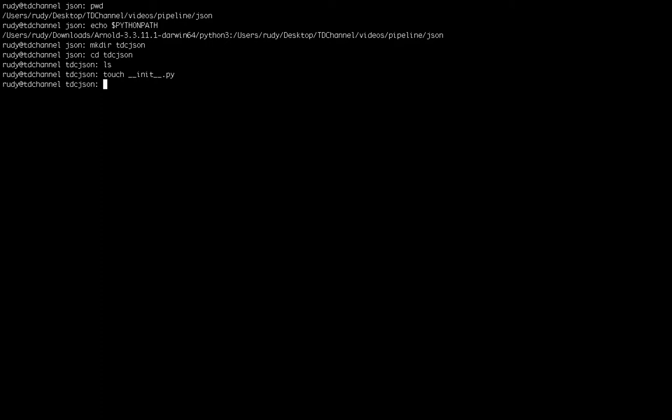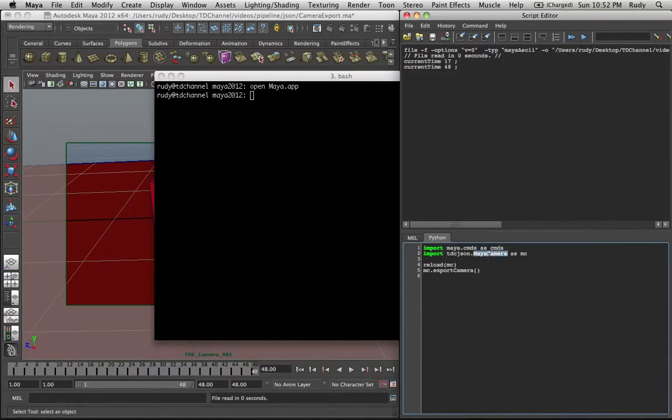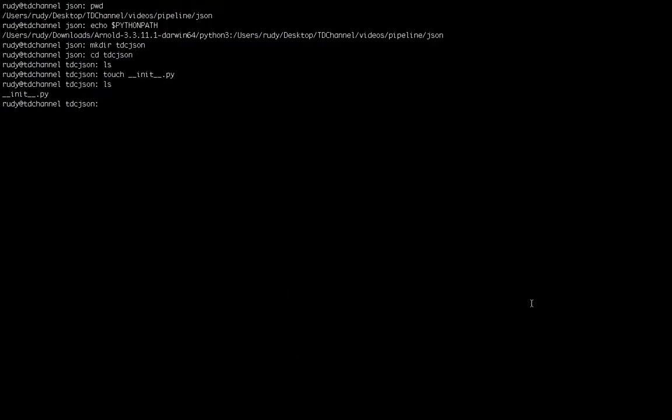And you could import it, but we really don't have anything in here. If I do a list, that's the only file we have. So we're going to go ahead and create this file over here called Maya Camera. So we're going to do Vim. That's my favorite text editor, and I'm just going to do maya camera.py.